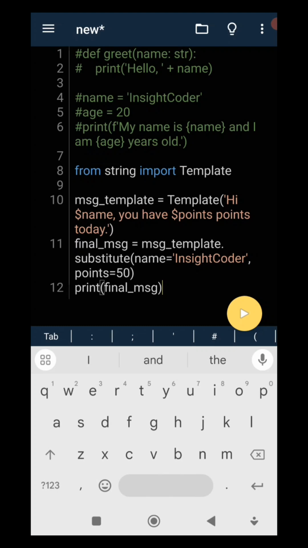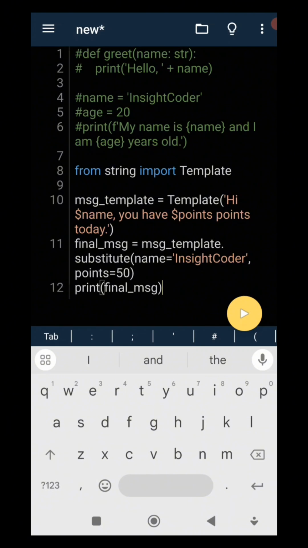Then this dot substitute, and everything inside it, fills in the blanks with real values, because those variables are blanks. We have not actually assigned any value to them. So inside substitute, we assign real values to the variables we marked with a dollar sign in the template.